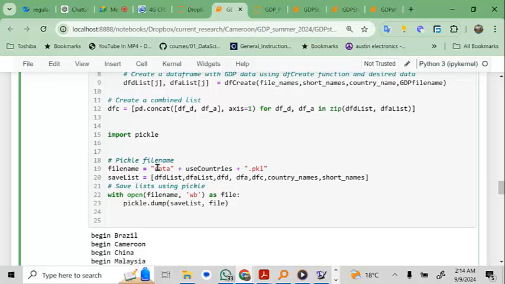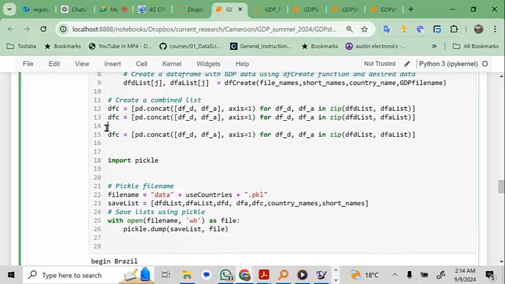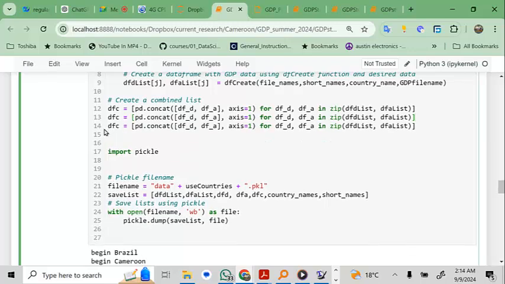All right, so it's going to save those, and then when we load the pickle file, we'll have to make sure to use the same names, right? Because now we have 1, 2, 3. So DF create will generate a DFD and a DFA. I can. But the way that we've written it, I can just do it here. I just do it this way. Do A and D, and then here this is just going to be DFD.